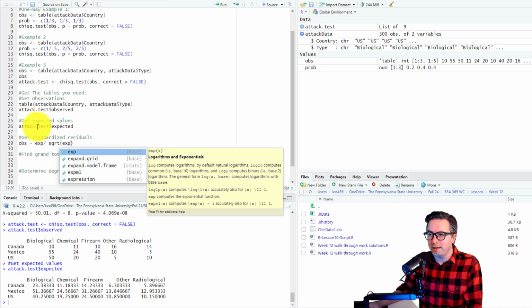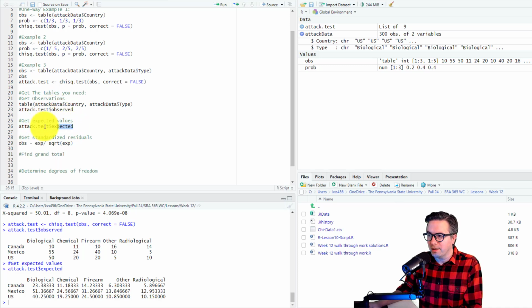I'll just fill these in here. We'll just do the expected, so that's what the exp is. And the observed, heck, I'll just use this to be consistent. And that's how we find each one of the values.